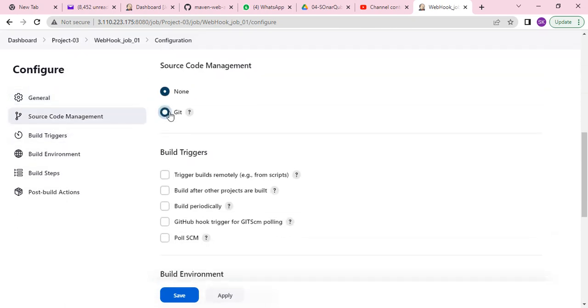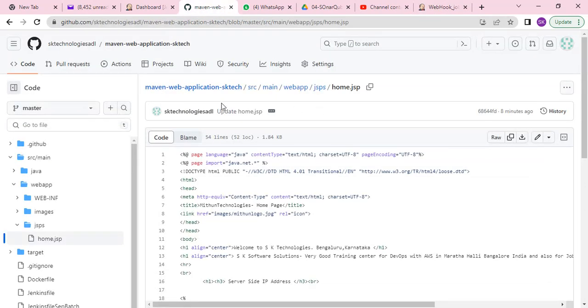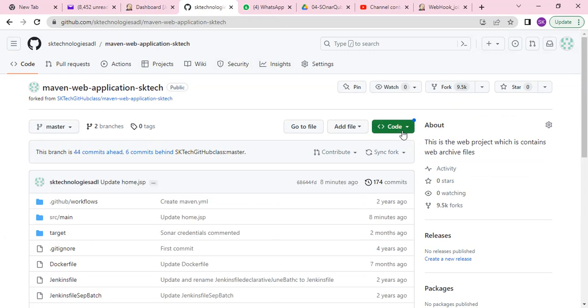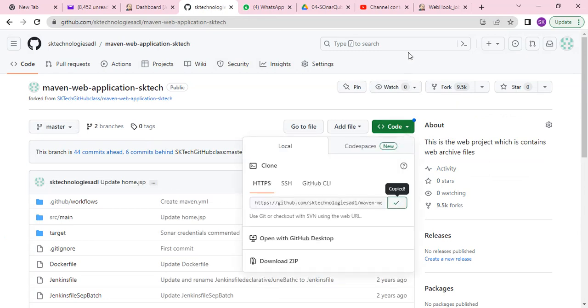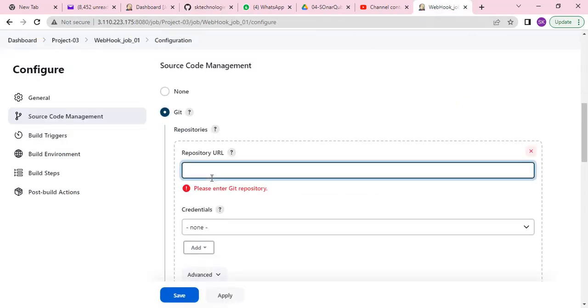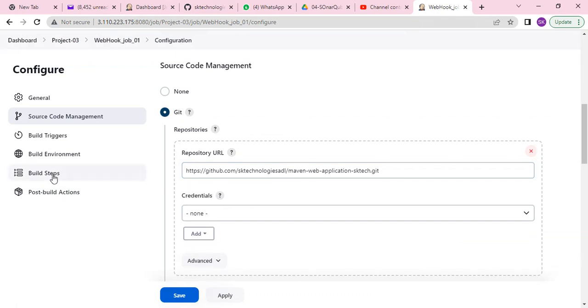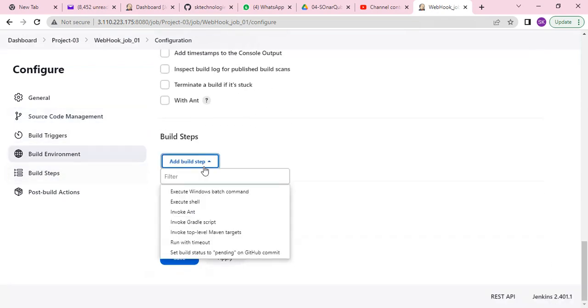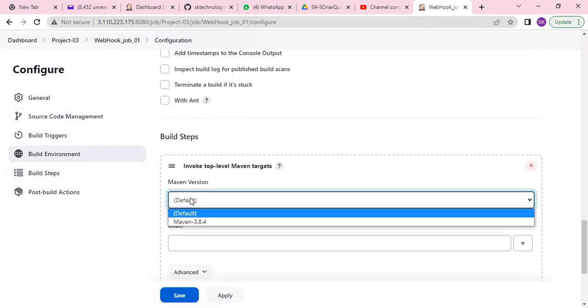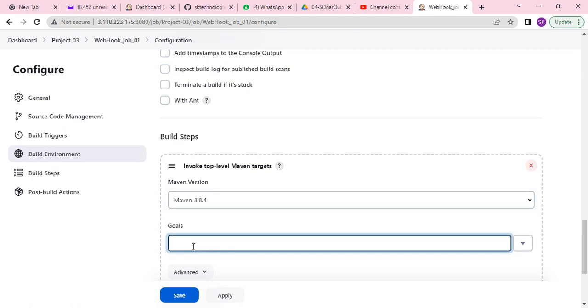Make a Git configuration with the same repository HTTP URL, and add a build step, clean and install. Fine, apply, save.